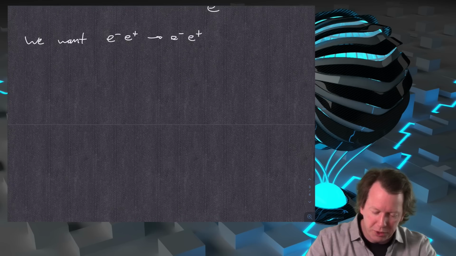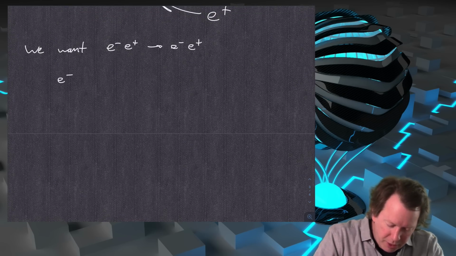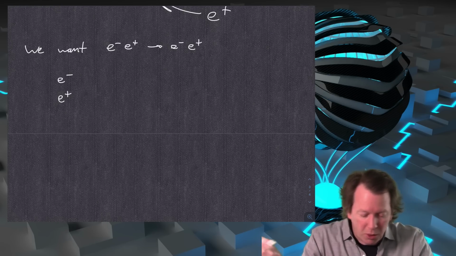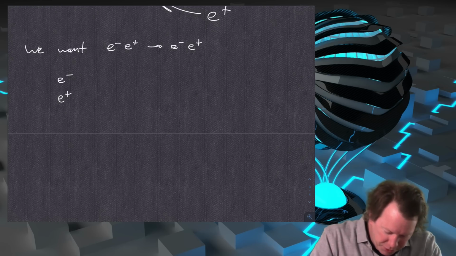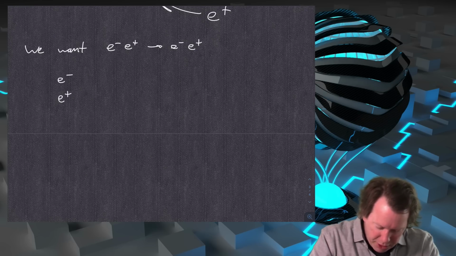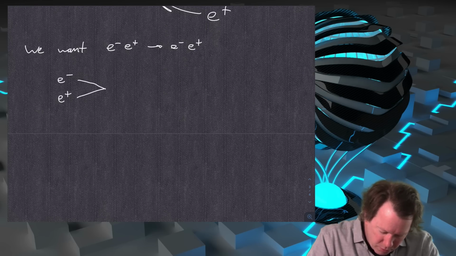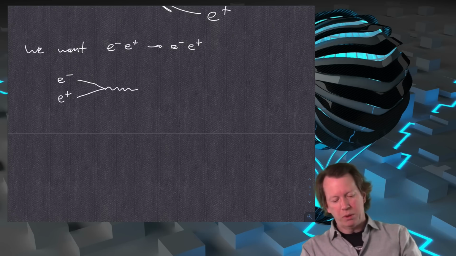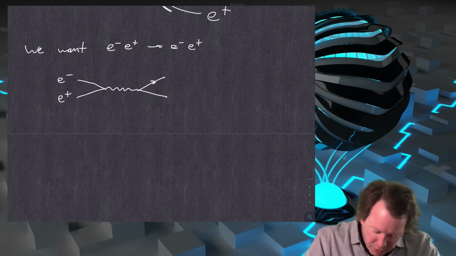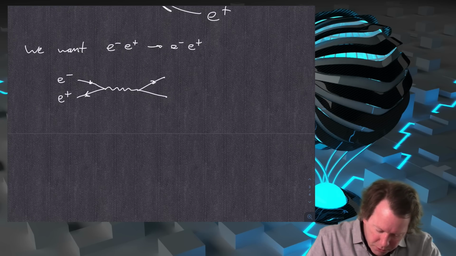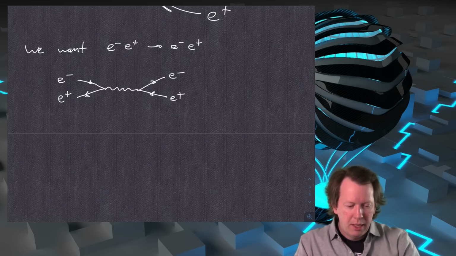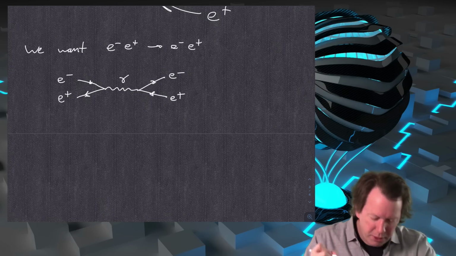Okay, so given that we want to start with e minus, e plus, they go into this, what can they possibly do? All they can do is do that fundamental interaction that we drew, right? That's the only thing that we can start with in this picture. And then they turn into a photon, but the photon isn't what we want coming out. We want an electron and a positron, but guess what? The photon can spit out an electron and positron. So here's our arrows, e minus, e plus. Okay, and that's a photon in the middle.